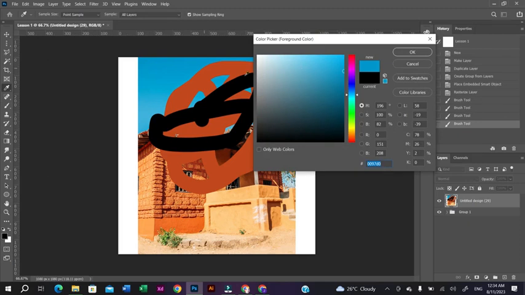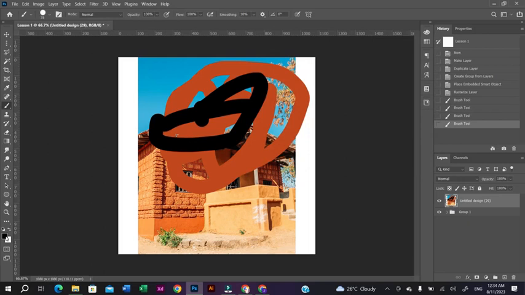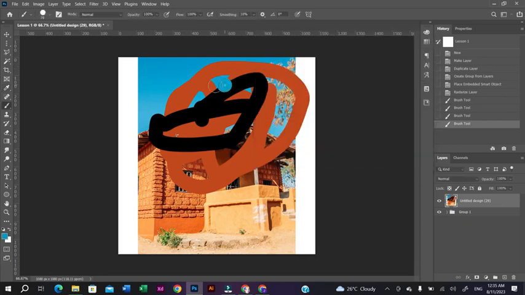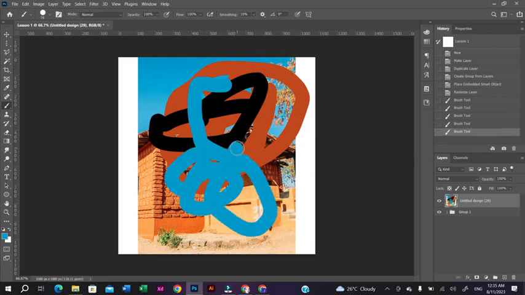So you just use the eyedropper. Click on the color panel at the bottom part of the toolbar, and once you click on it, you take your mouse pointer to the workspace and it will turn to an eyedropper. Now you use the eyedropper to select the color you want, then click OK. Now you notice it has automatically changed to the color we just chose. It's as easy as that.